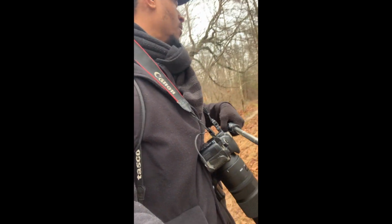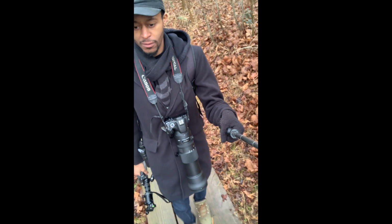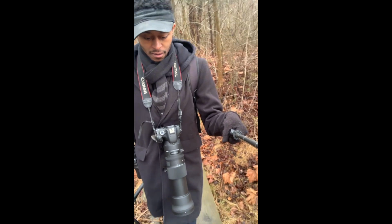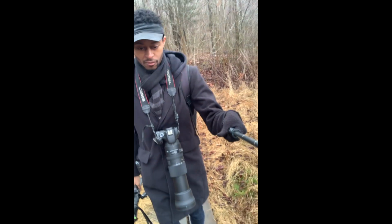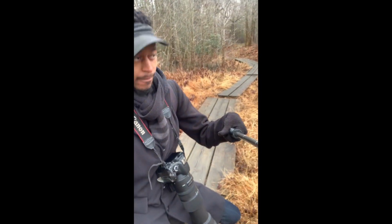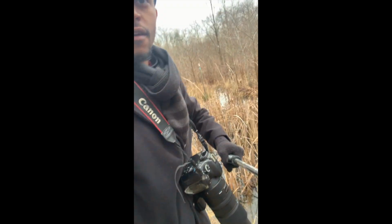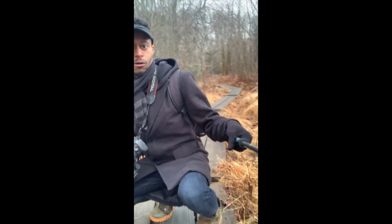So we're gonna start walking on this wooden plank here. I was thinking about bringing my mat so I could sit, but I had to bring all this stuff with me, so I didn't bring it. Well, now I gotta be careful. Definitely be careful when you come out here, guys. This ain't no joke. Alright, I just gotta find a spot that has good cover. Now you need to know what I'm talking about, guys. You see all this? It's just water all over the place.